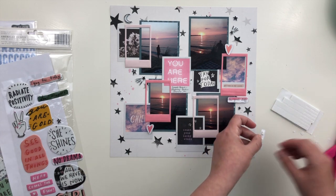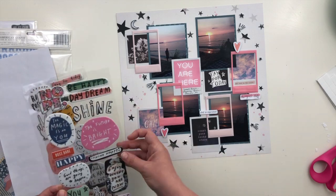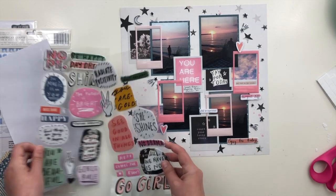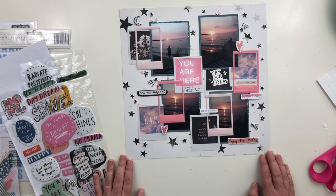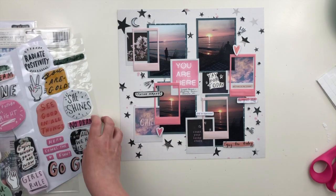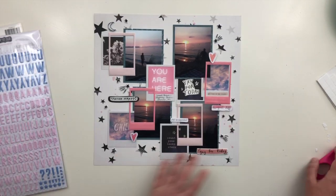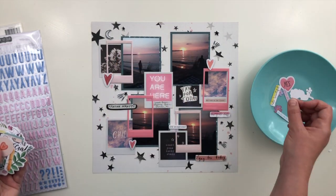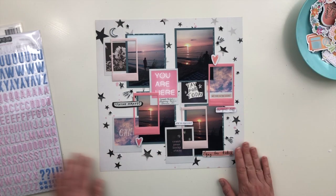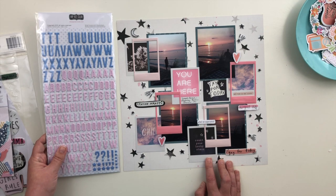I left a perfect little spot for my title on the left-hand side where there's a bit of empty space. I add a couple of phrases from the puffy sticker sheet — one says 'Yay for Today' and the other says 'Think Happy' — but I stick them there totally forgetting that my title was going to go there, so I end up having to move one. It peels off pretty easily without harming the paper or photo behind it. Going back through the die cuts, I realize I already had everything I needed — moving that puffy sticker to add my title gave that corner exactly the little extra touch it needed.